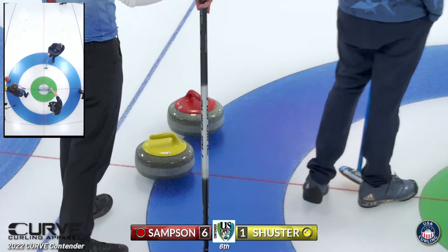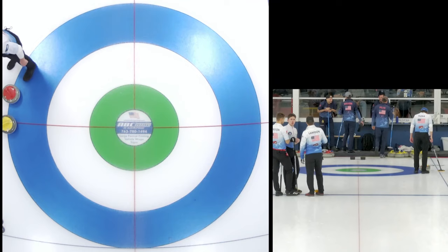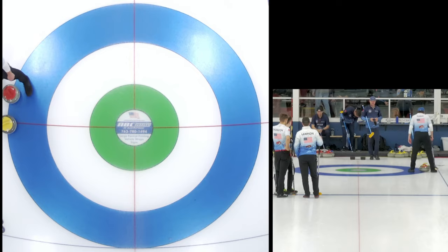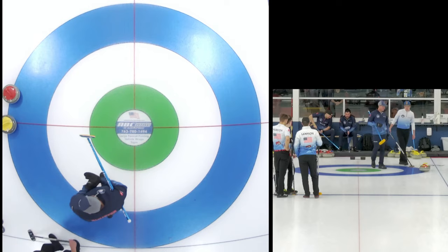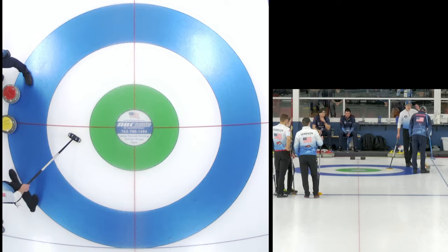It's 1 point for Schuster for sure, just trying to find out if it's going to be two. Well, boys, if you're looking at it for that long, probably. Only assume someone's going to get the stick.